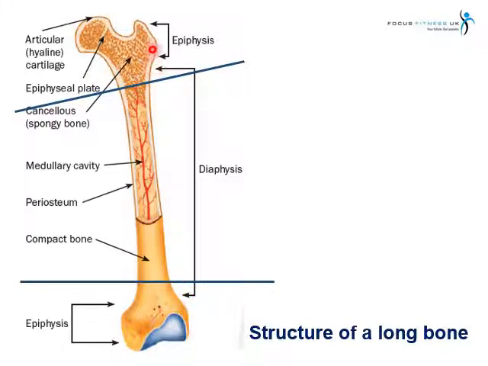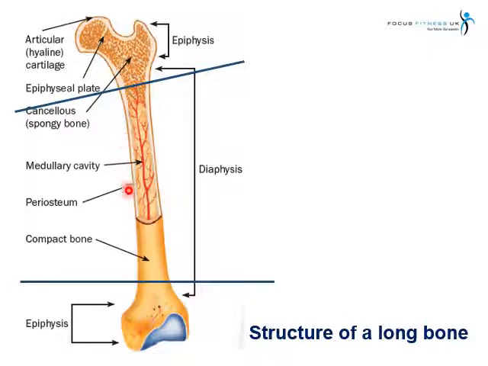If we look up here in the epiphysis, you can see the bone is mostly a spongy type. We call that cancellous bone, or spongy bone. Here it is here. Whereas the bone in the diaphysis is what we call compact bone, so it's arranged in rods down the sides. So you've got compact bone here and you've got cancellous bone here. The cancellous bone has lots of little holes in between it, in the sponges, and in there lives something called red bone marrow. So we get red bone marrow in the spaces in the spongy bone.